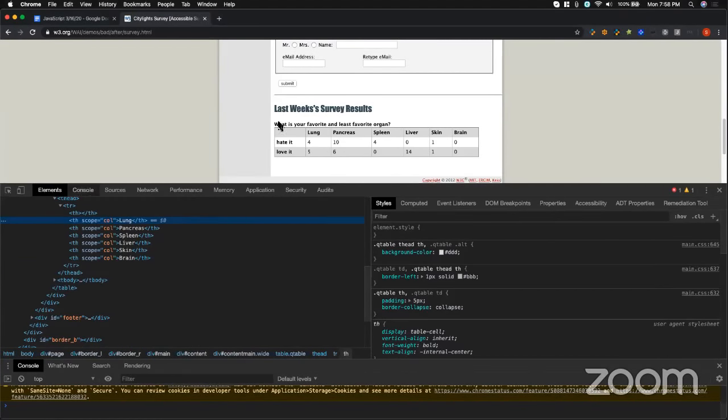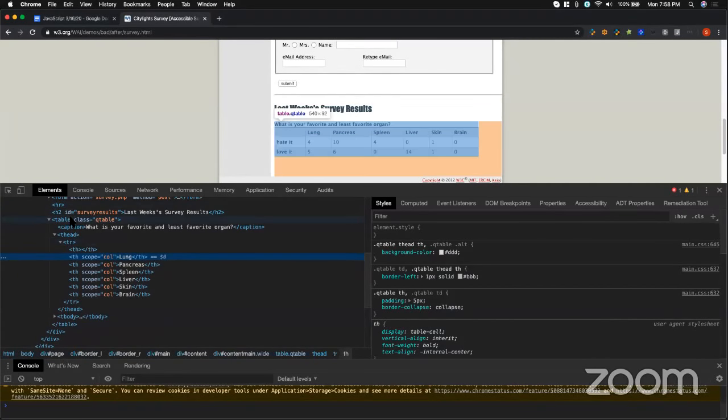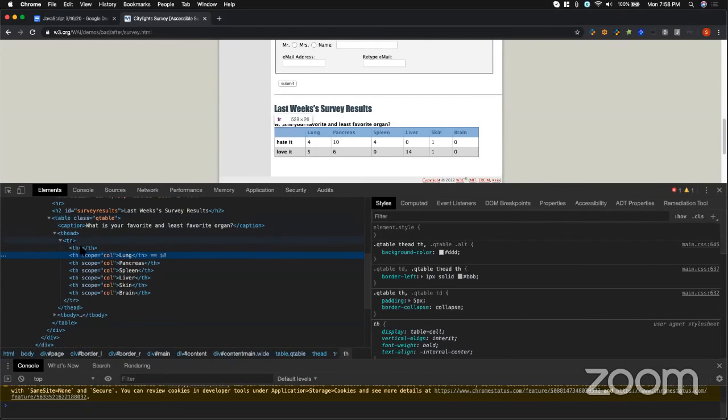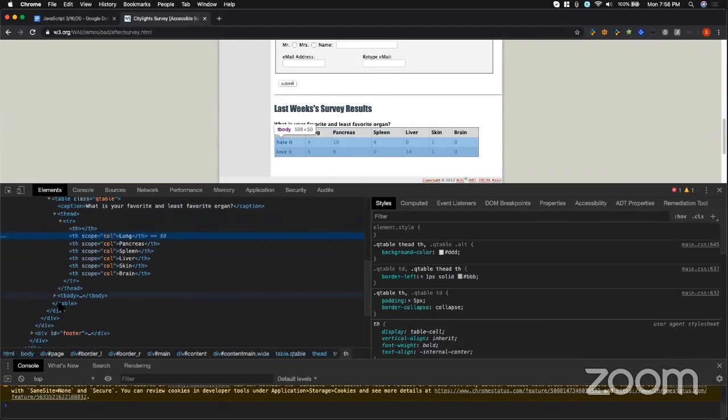You can see that they have coded the table with a caption, and they have the table head with a table row and table headers. They actually have an empty table header here, and table headers for all of these columns.